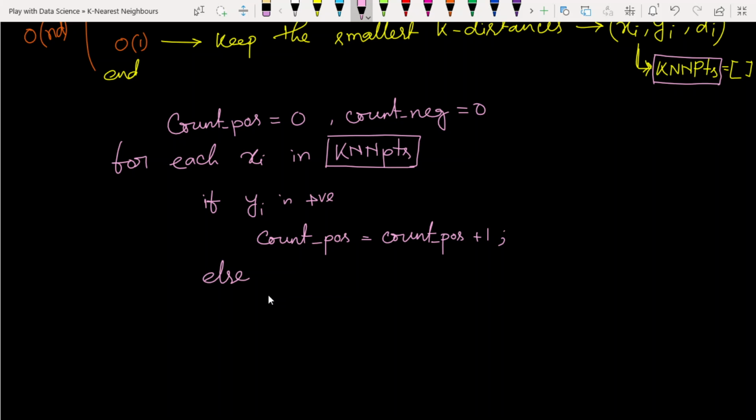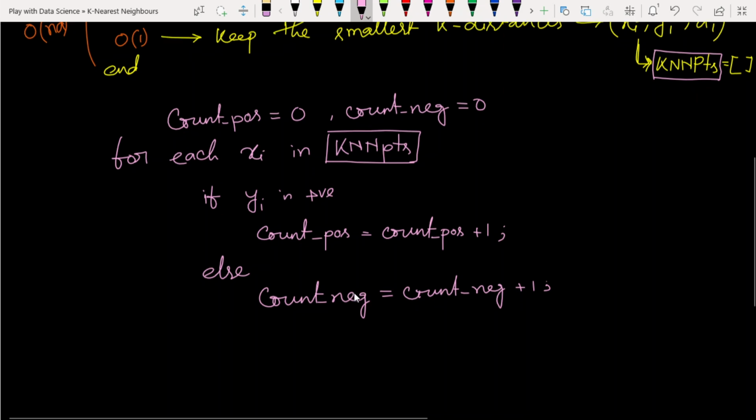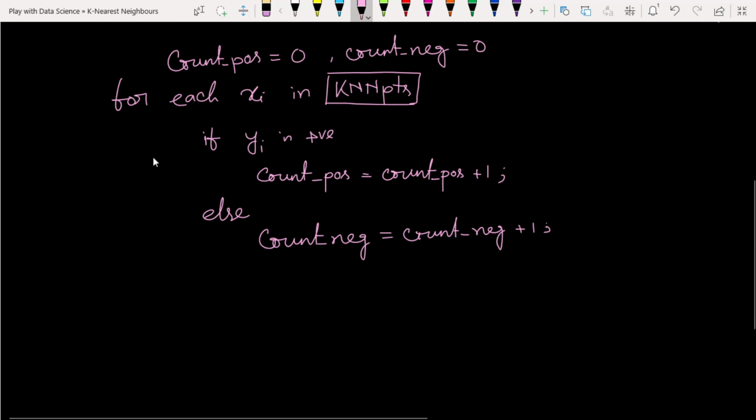Otherwise, we increase the count negative value. Then we end the for loop. Simple.